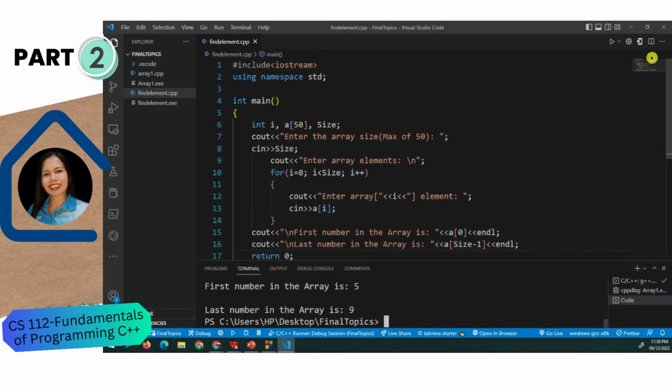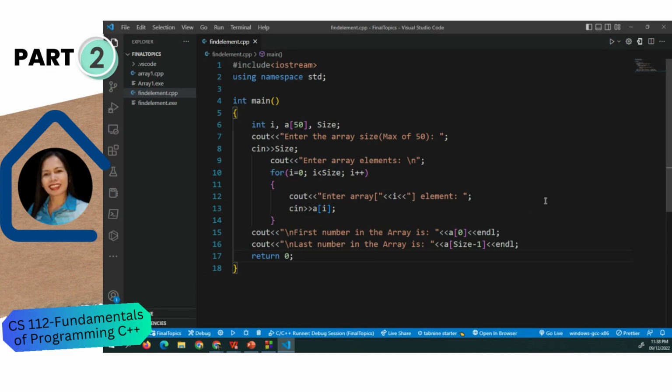So going back to our code, we actually have it here. So if in case you have the question, okay, what will happen, ma'am, if I put here 51 as the answer? Well, it's not logical to enter 51 because it is more than the size.